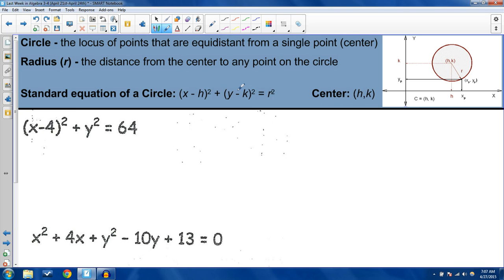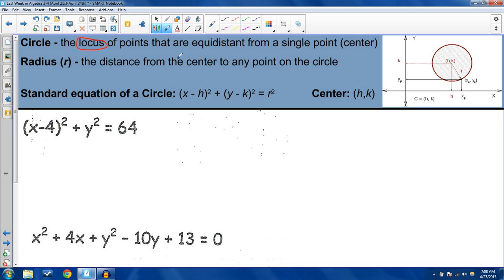Okay, so the circle, this will stay on top when I do circle section things. These are examples that we've had out of our packet, so when they look all skewed, that's because it's from a scanned sheet of paper. So I'm just going to go ahead and use those as I make my graphs and my other stuff here. So the circle is the locus of points that are equidistant from a single point.